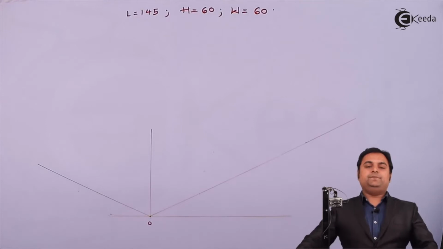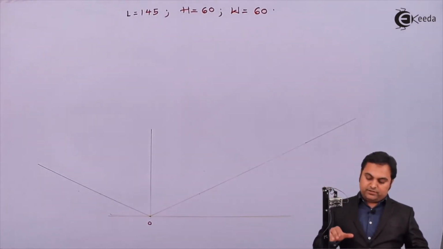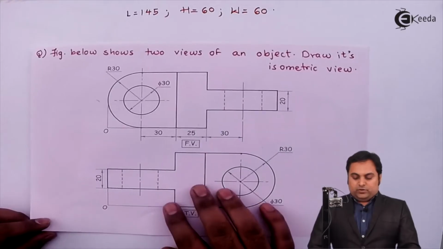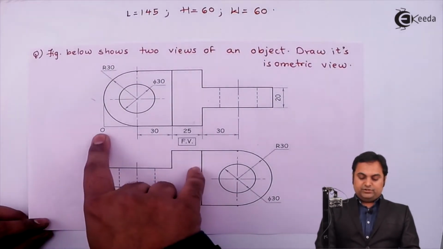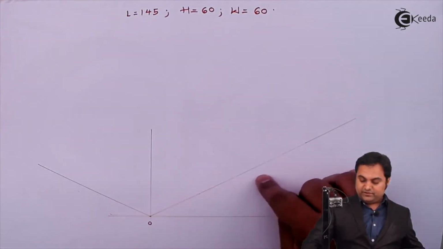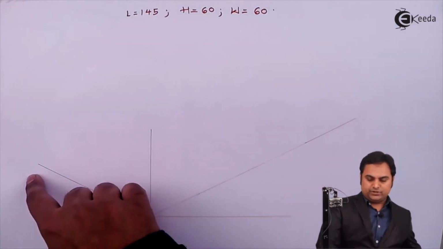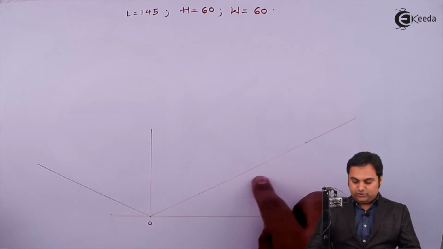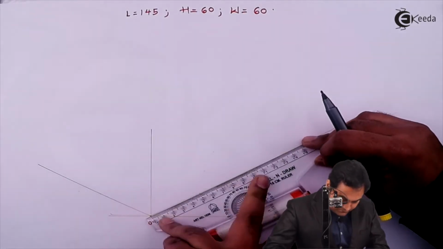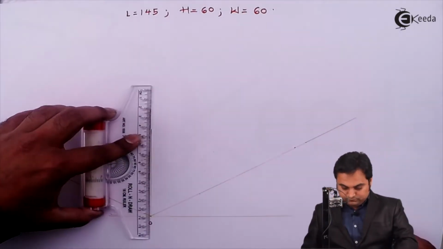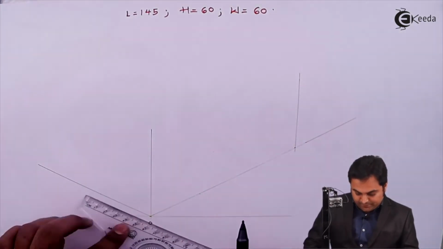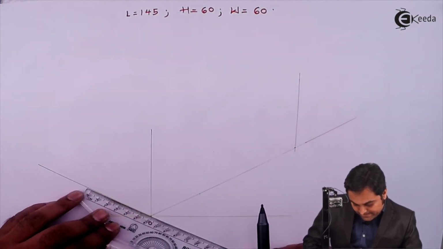Now once I get the origin, I need to know where I should mark the total length, total width and total height. For that, we have to refer to the origin which is given in the question. Here the origin is on this side. So if I pick this object here and place it over this side, origin is here, length will be along this side and width will be over this portion. So I'm marking the length over this side. So length is on right hand side, that is of 145 mm. Through this point, I'll draw a light vertical line. Next, width is 60 mm, so it will be marked onto the other side, on left hand side here.